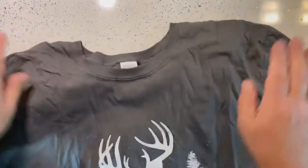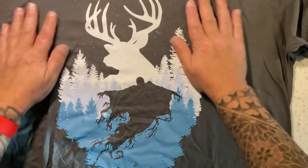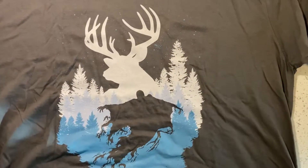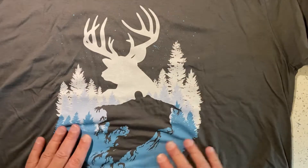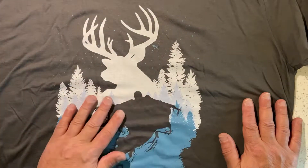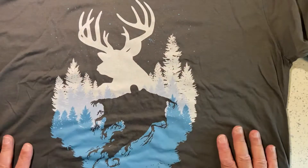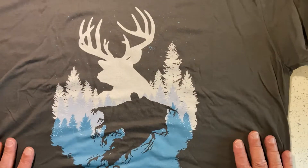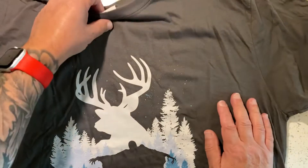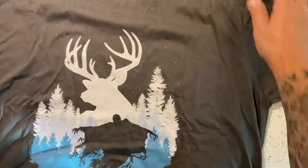The next wearable appears to be a dark gray t-shirt. Nice print — I like this one, I'll be wearing this. It's a three-color print: white, pale blue, and a darker blue. It's got a nice stag, a bit of snow, and obviously a dementor — so it's a patronus-style t-shirt. It's Gildan, as usual, the manufacturer of the shirt.